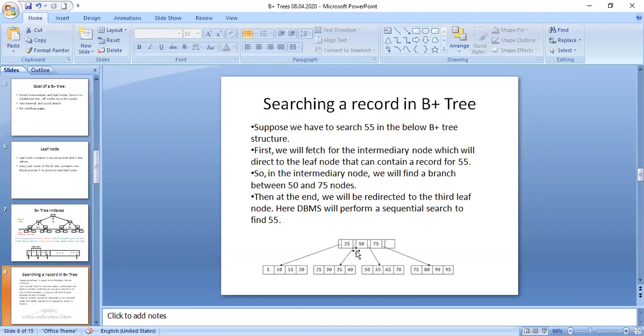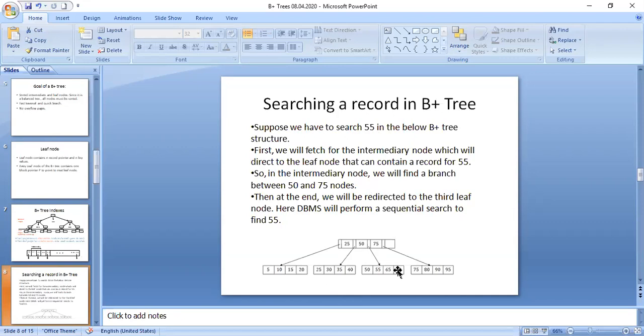So suppose this is all the data located within the leaf nodes, and suppose you wanted to search for a record in the B+ tree. Let us suppose that the record value or data value is 55. So it is pretty clear that this value 55 is available in the leaf node.